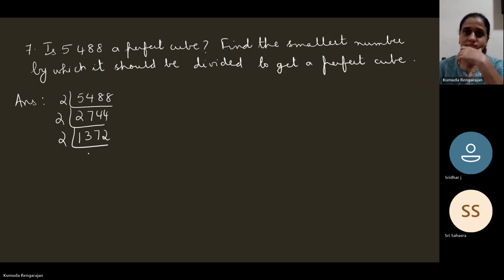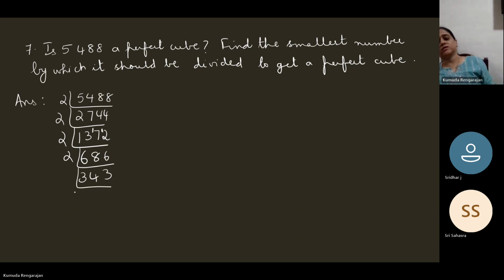Yeah, Aditya. 2 6s are 12, right? What's the remainder? 1. So it's 17 now. 2 8s are 16. 1 is a remainder. 2 6s are 12. Yeah. Again 2. 2 3 times, 4 times, 3 times. So this you must know. It's divisible by 7. 343 is divisible by 7. How many times? 3. I'm sorry, 7.